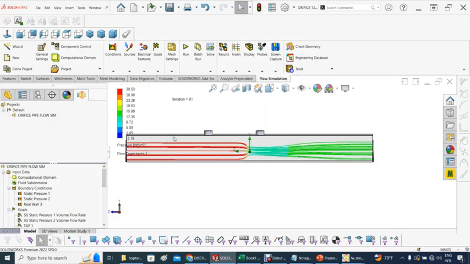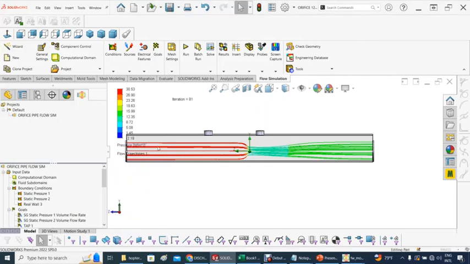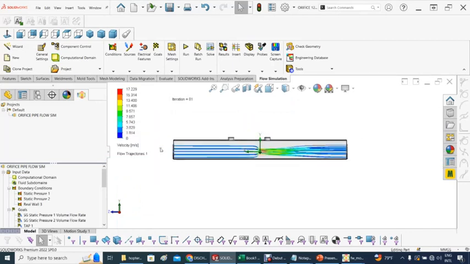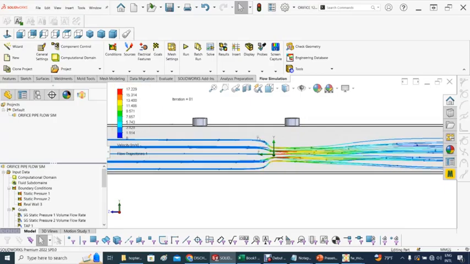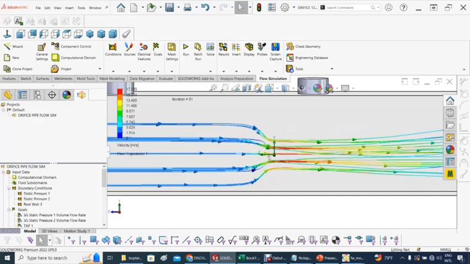What we got here? I got pressure. Let's change this to velocity. And let's accept that. Let's see. There's a red. There's a high velocity right at the orifice. Whoa, 17 meters per second. That's a lot, right there.